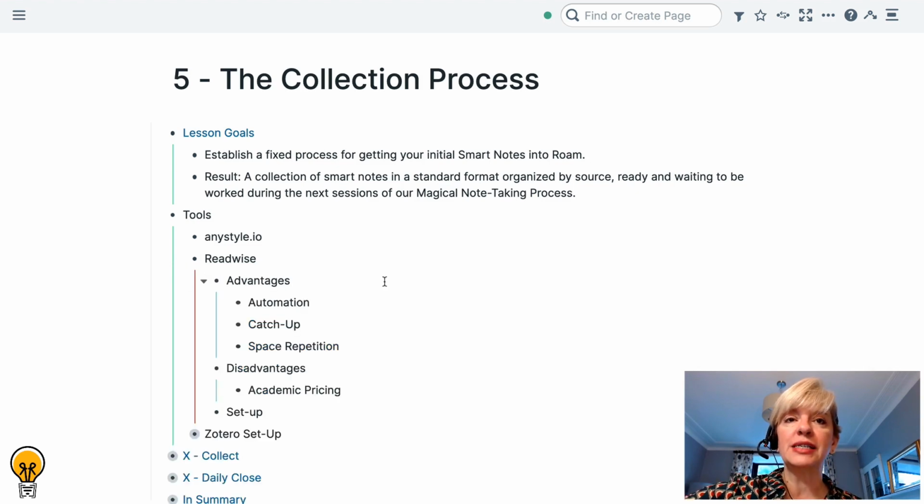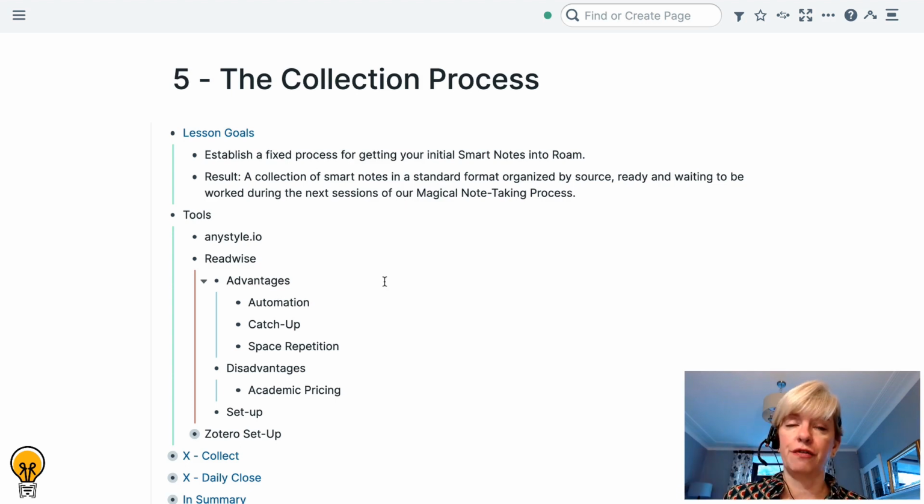There are some advantages and some disadvantages. One of the advantages is that it completely automates your process. As you collect notes and feed them into Readwise, Readwise will load them into Roam without you even thinking about it. I love it when I wake up in the morning and open my Roam page and Readwise has imported everything that I did yesterday. Sometimes that happens during the day as well, so before the end of the day, all of a sudden I'll see all of my notes from that day just imported by Readwise. Automation is key, and Readwise gives you that capability.